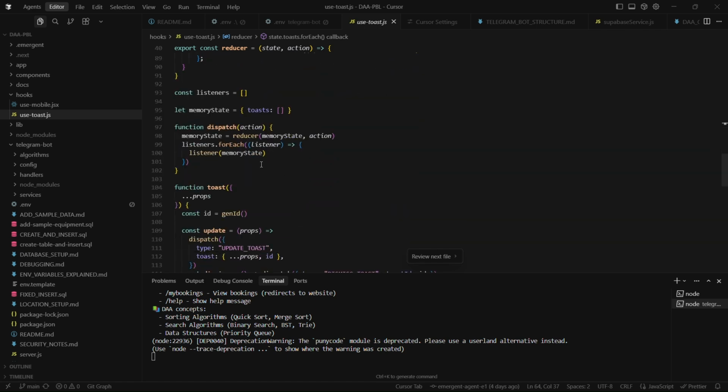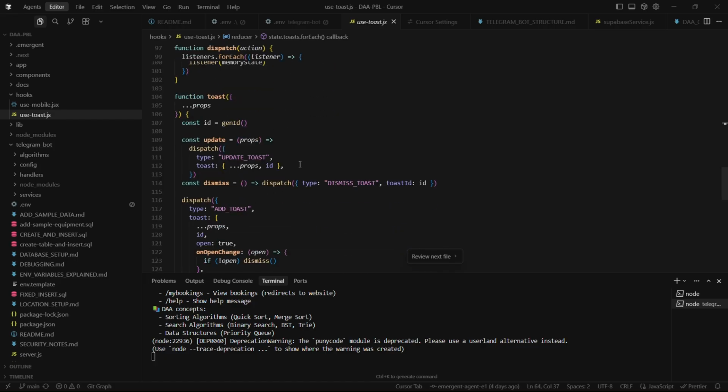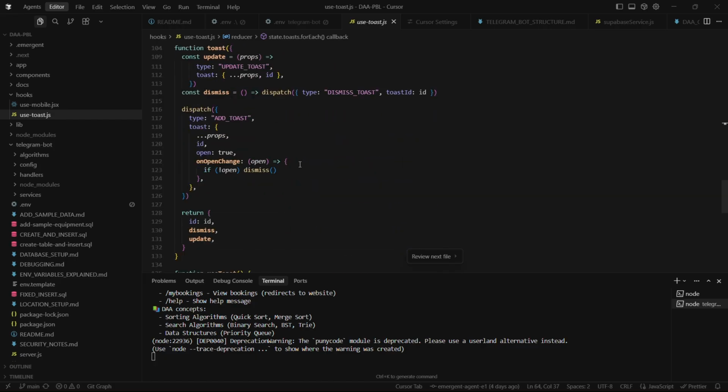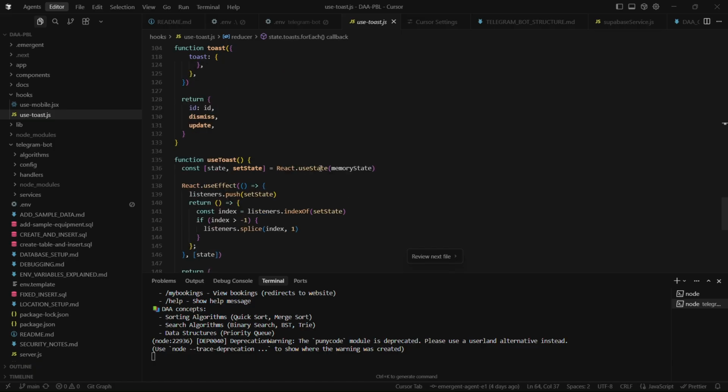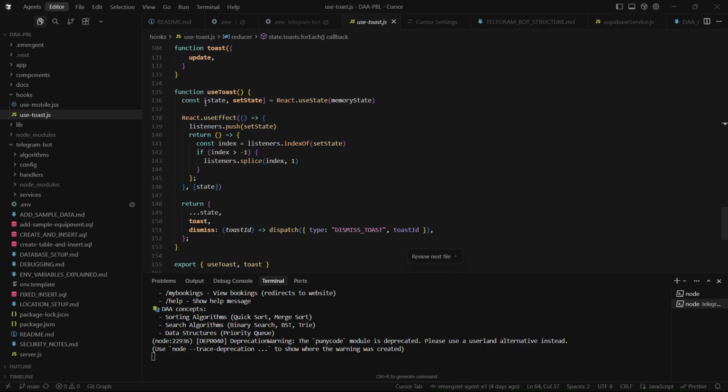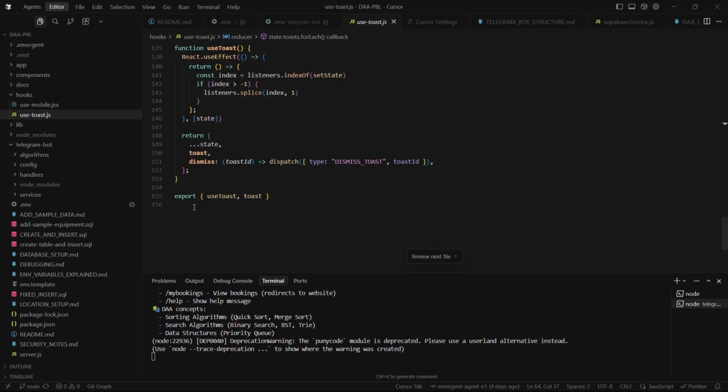And now the different-level state. When something happens, there is one listener which listens to the commands. Like if I click that button, it listens to that, updates the memory state and tells that we have to invoke the toast. So the toast gets invoked and shown there at the bottom, and is updated continuously. useToast is there so that the toast is added at the bottom, and we are exporting useToast and toast.